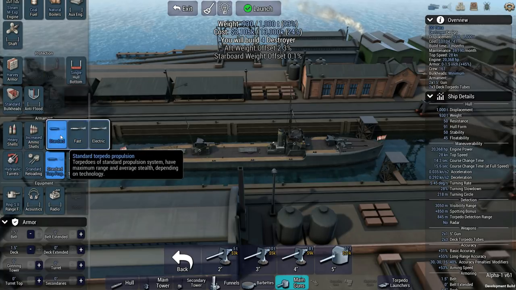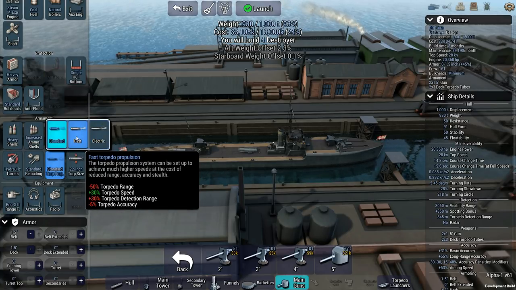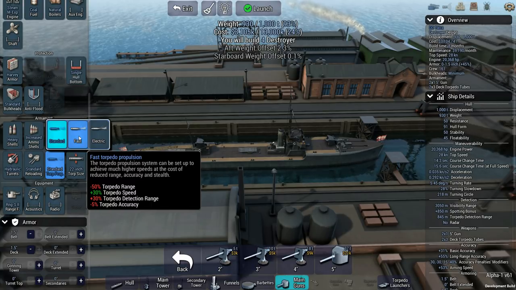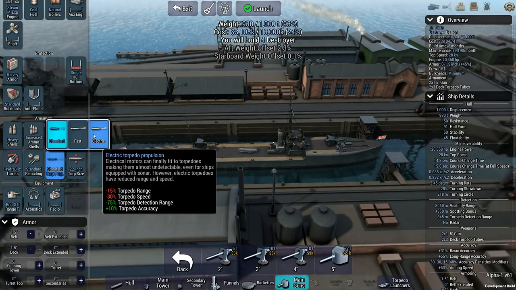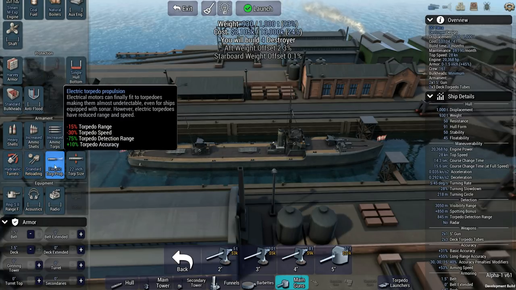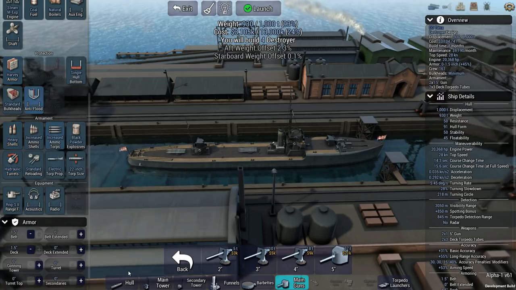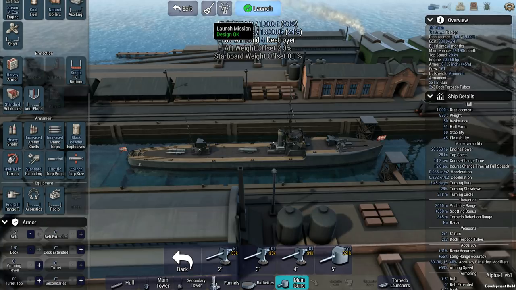Torpedo accuracy, that would actually be really helpful. Fast speed, but worst accuracy. Range is shorter that way. All right, let's go with the most accurate ones we have. And it makes it harder for him to detect them, so maybe that's the way we go. I don't know how this is going to work, but we're going to give it a try.